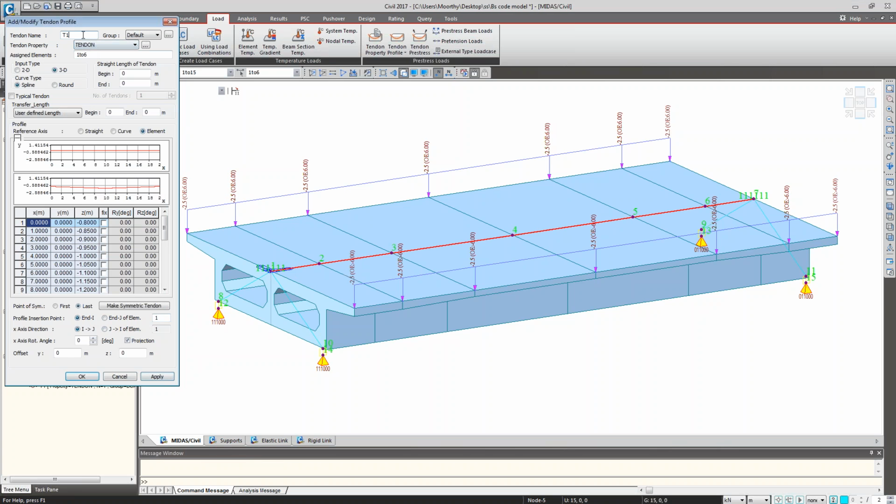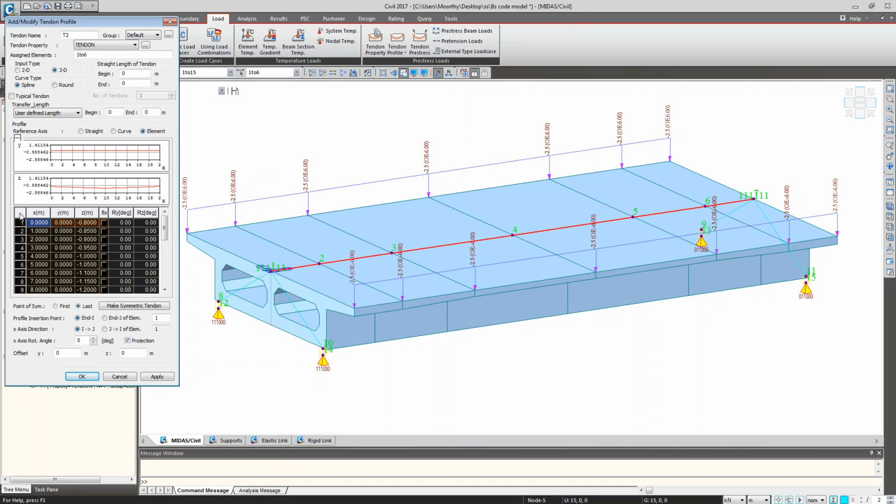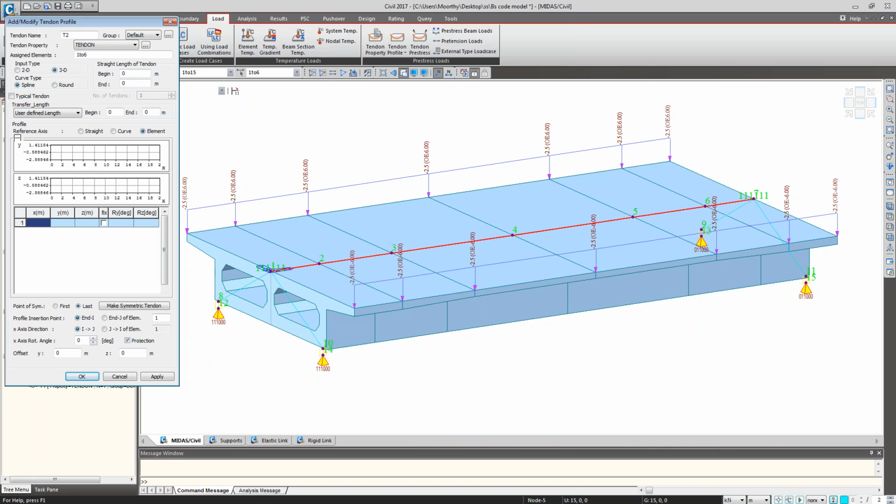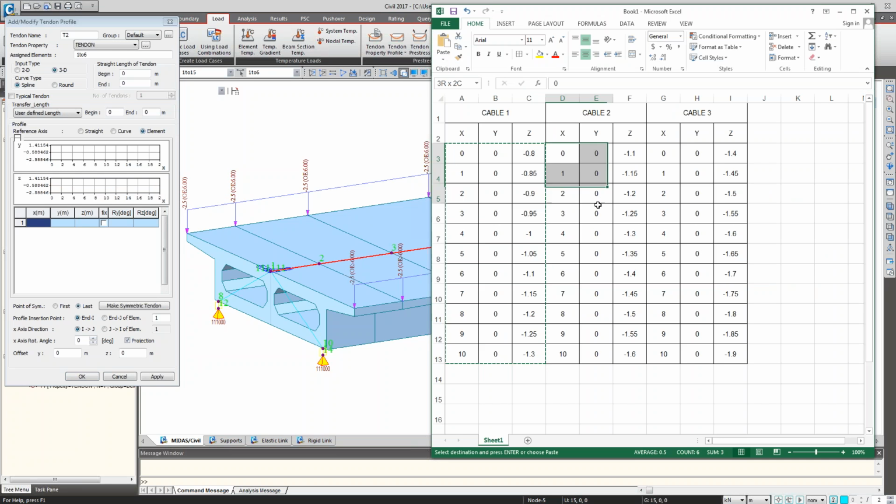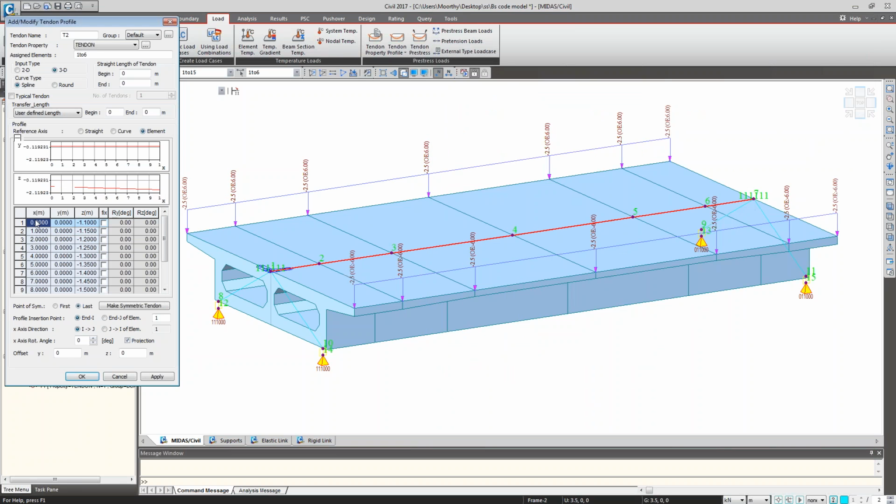And then change the name to T2. Remove the existing coordinate. Now copy paste the second cable coordinate. Make symmetric. Apply.